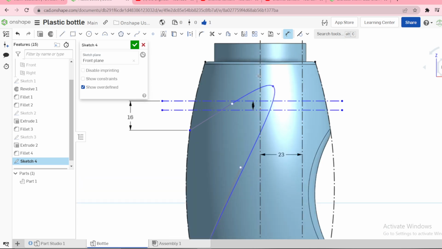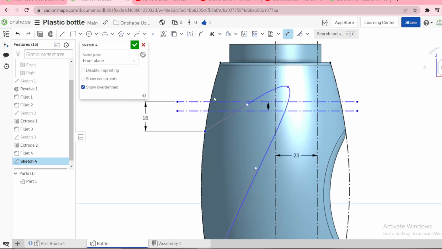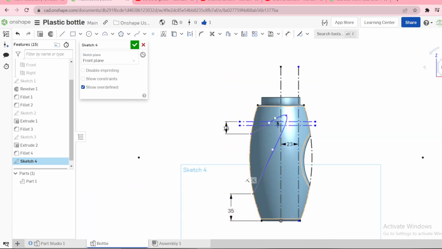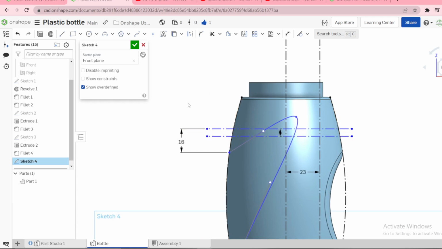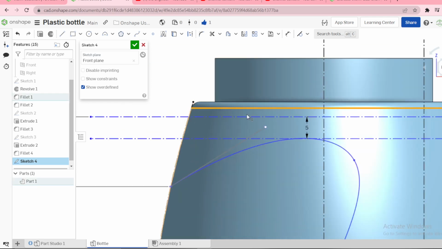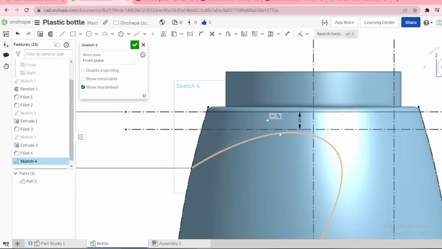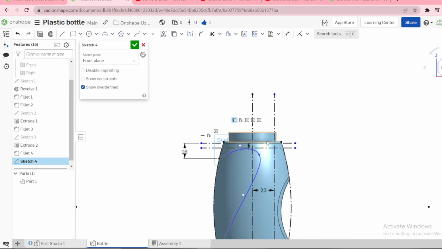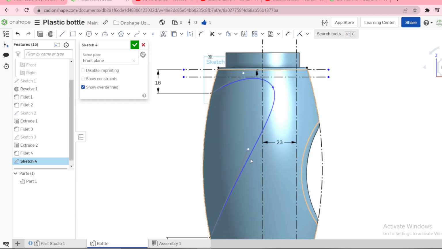Then these lines here have to go. Therefore, this one is 95. That's fine. This is 16. Okay. This one can go up to a point where. Then I want this line and this one to be coincident like that. Now my lines are fully defined.